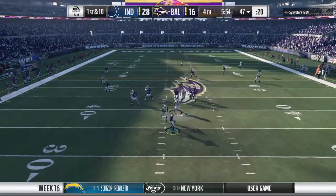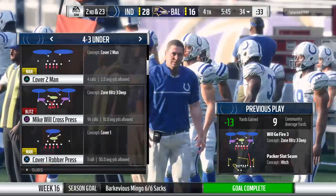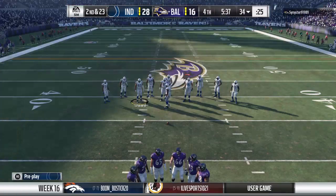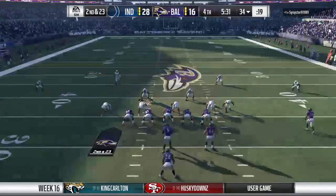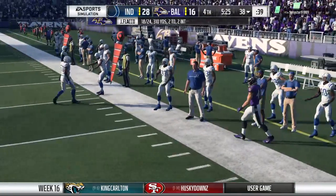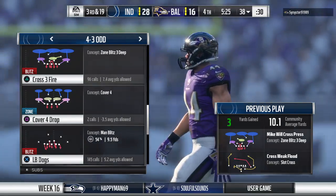On first down, Flacco. And no escaping this time as he'll go down. They got him for a sack. Barkevious Mingo in there to get him, and that's sack number 6 for him on the year. Flacco here on second down. And he's going to drop this off to his fullback. And he gets this up across the 35 before he's out of bounds. Call it a 3-yard gain, and they're going to face an uphill battle here on 3rd and long.